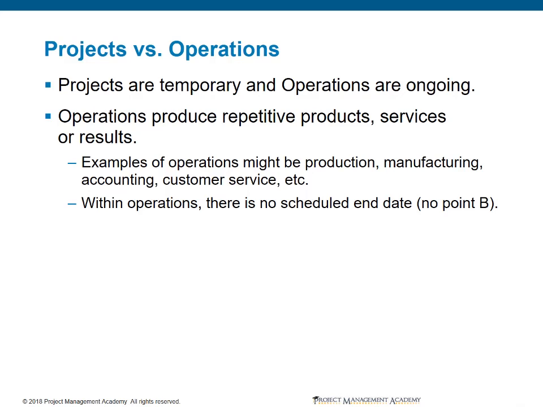It could be renovations to the kitchen, which would have a definite start and definite end. It could be the development of a new type of donut. However, the actual operations going on would never really be considered a project, even though we could say that making a donut is temporary. There's a definite start of I need a donut and a definite end of I've finished cooking the donut. It's not a unique deliverable. It is a repetitive deliverable. Since we're just kind of cranking these things out, it's not going to really be considered a project, even though it has a characteristic of being temporary.